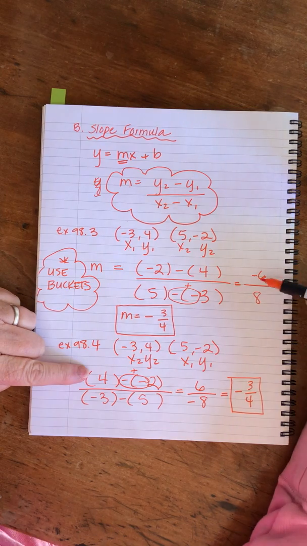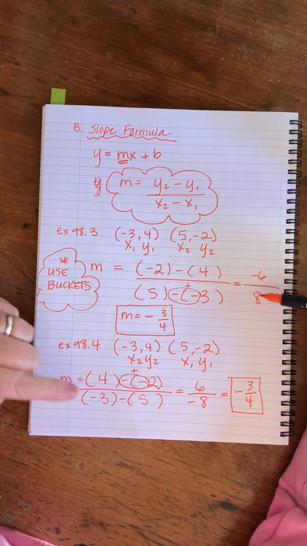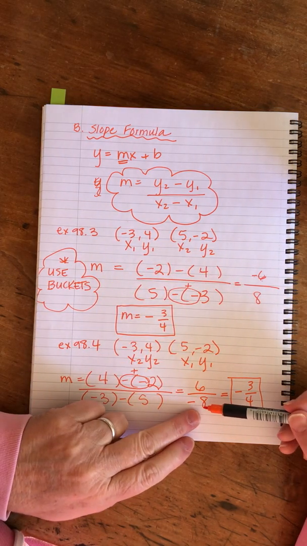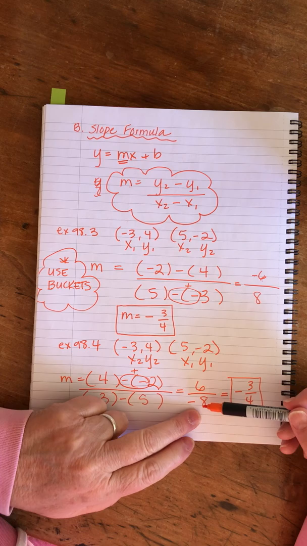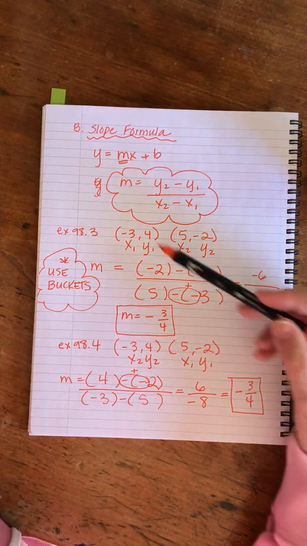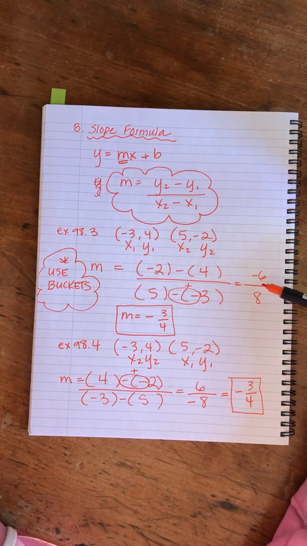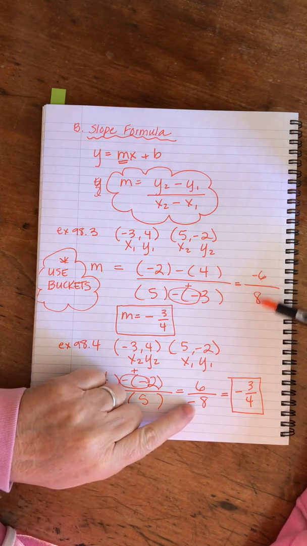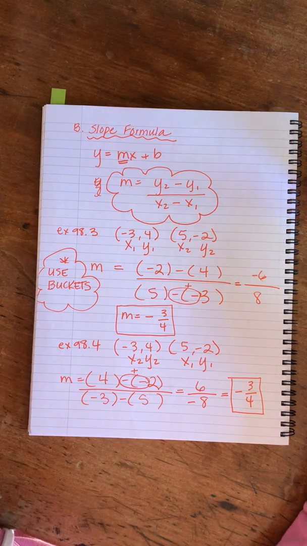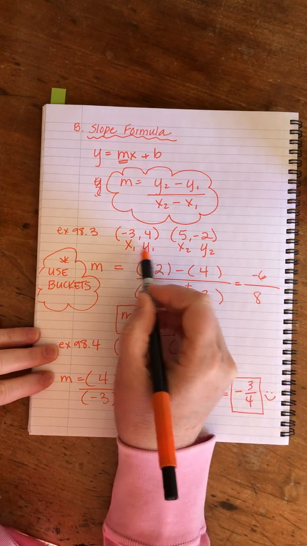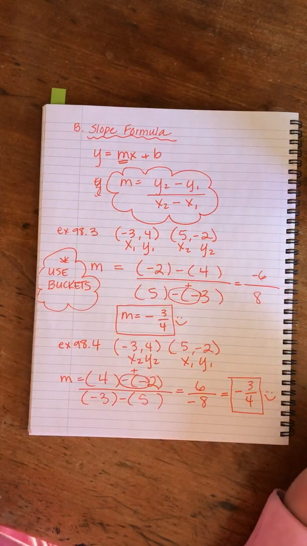So look what happens. The numbers were exactly the same, but in the first scenario, the minus sign came through on the top, and in the second scenario, the minus sign came through in the bottom. That's exactly right. That's the difference that we get depending on which order we take the points in. We will get the same number once we simplify, but in our calculations, things might look slightly different with our minus signs. So you'll get the right answer both ways, though. And that's the moral of my story. Just be consistent with your subscripts, but it doesn't matter which one you pair.